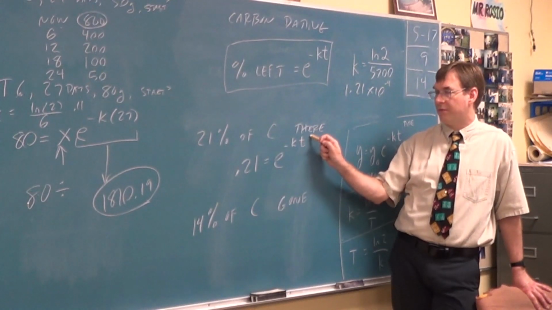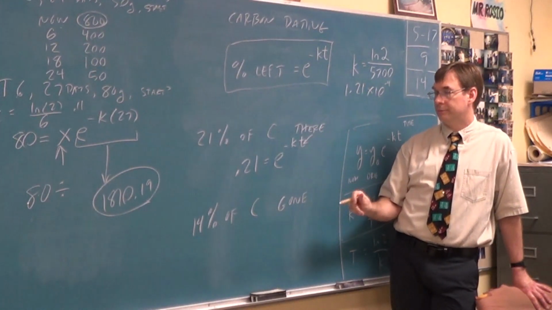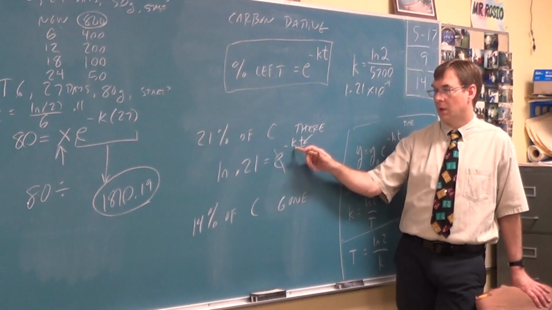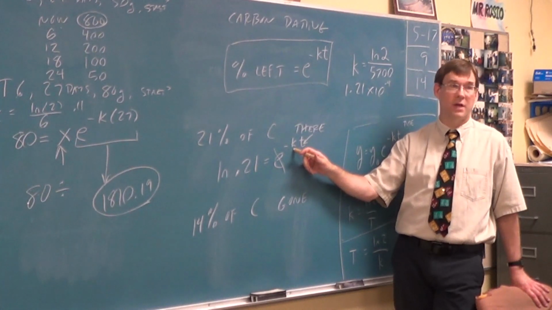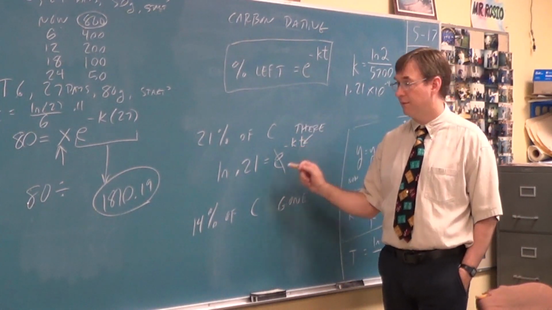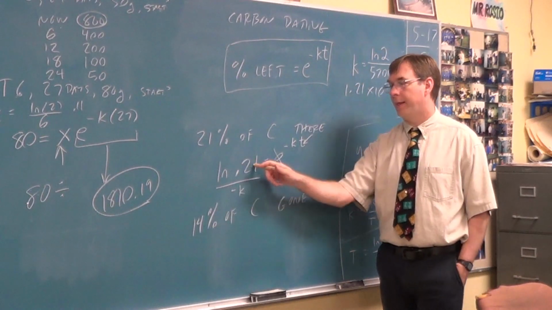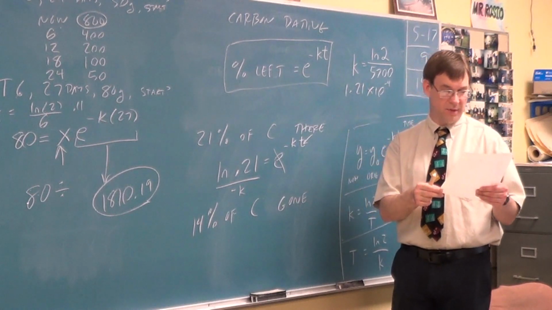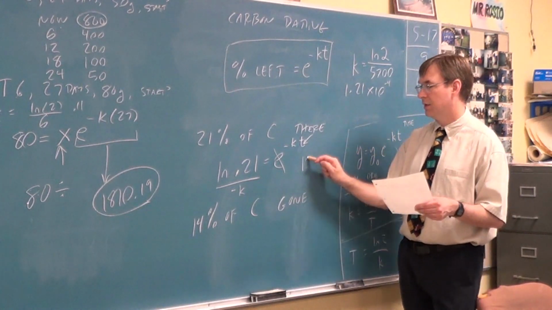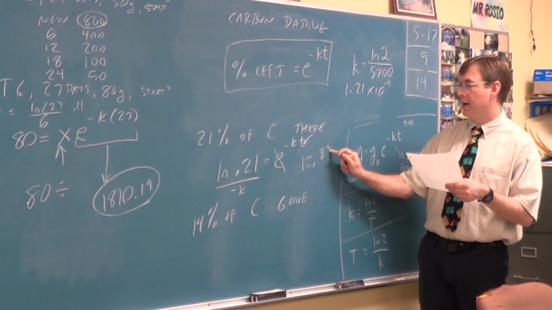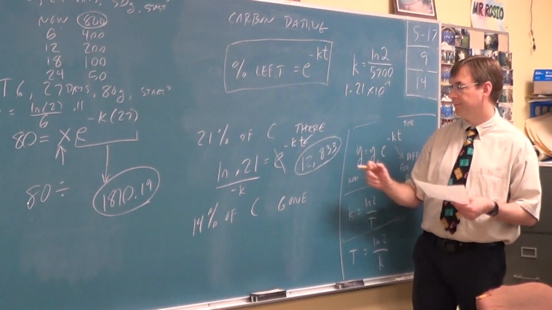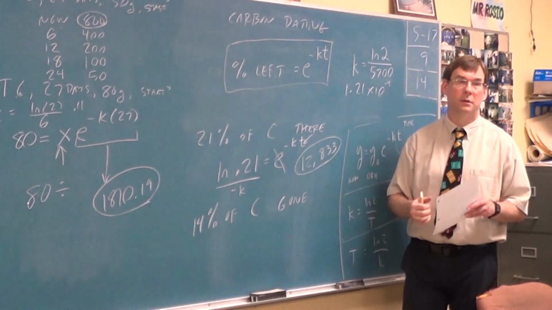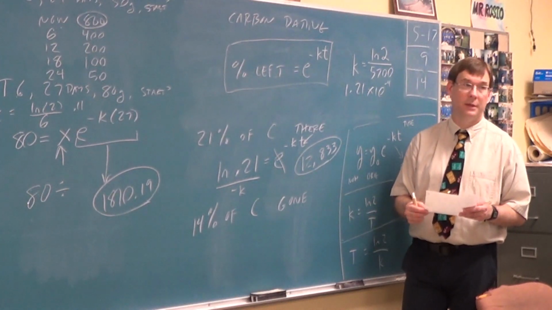So how would we solve this? We're after the t. Kill e with ln. And then to get rid of the negative k, divide. So ln of 0.21, divided by the negative button and the k that you probably stored in C if you were following my advice. That is 12,833 years ago. And I don't buy that. I'll save you the rant for another day.